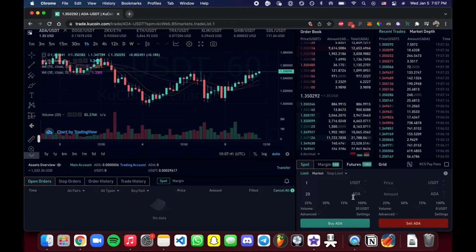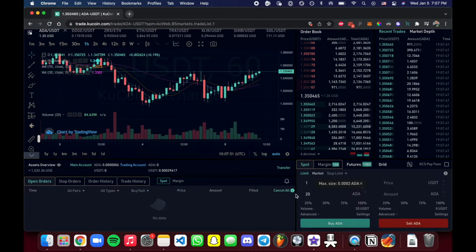But what that's going to do is I'll just hit buy ADA. Remember, I'm on this limit screen, not market. And just like that, if I had the funds, you would see it come up right here, and that's open orders. So all that means is it's the orders that are open at that time. And what's great about this is, all it is, it's just your computer saying, all right, as soon as ADA hits $1, I'm buying 20 of it. And as I said, I'm using USD and Tether interchangeably.